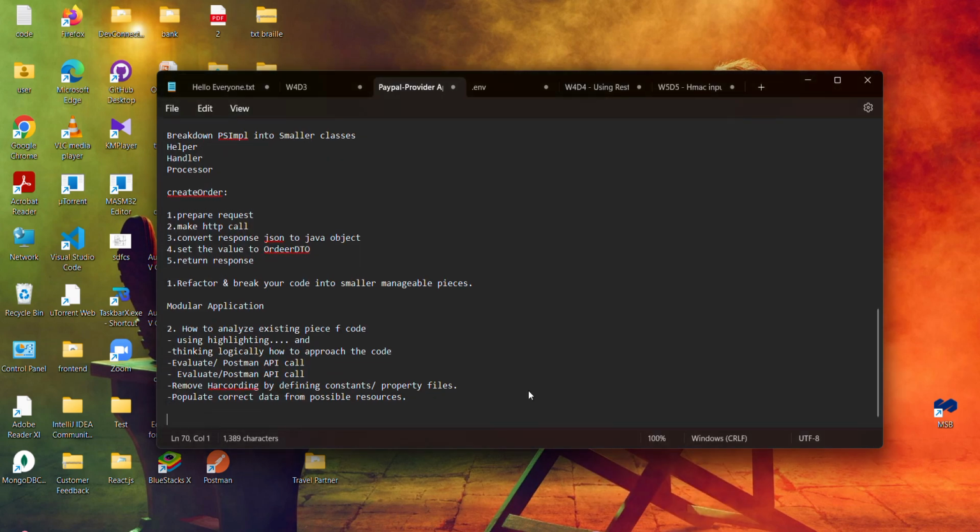And moving on to the next step, that is building the builder design pattern for object creation.